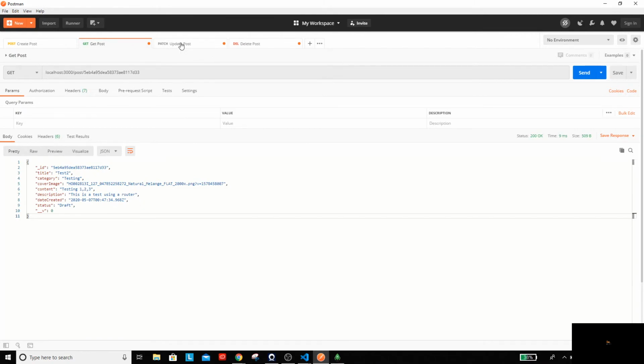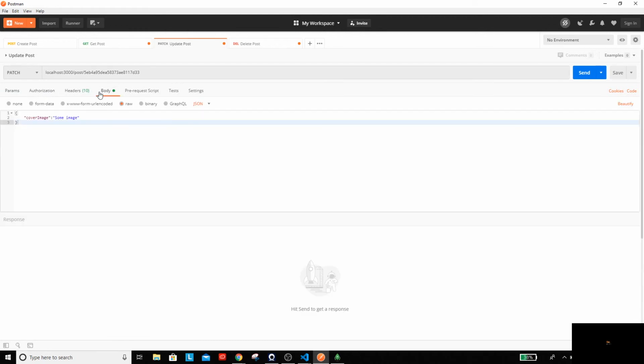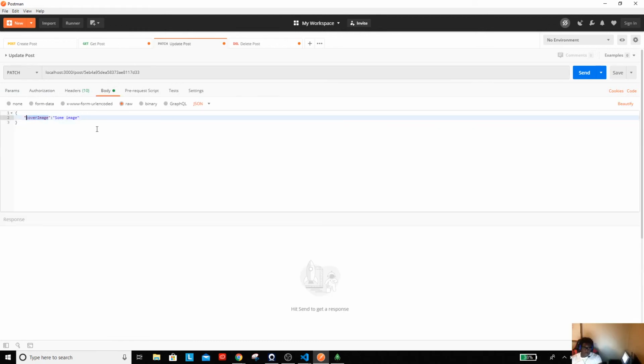So now when we go over and look at patch, we have to do the same thing that we just did in the previous one, where we have to change the ID to match the new ID for the post that we just created, and then we're going to do the same thing. In this case, let's change the content. And then say, woo!